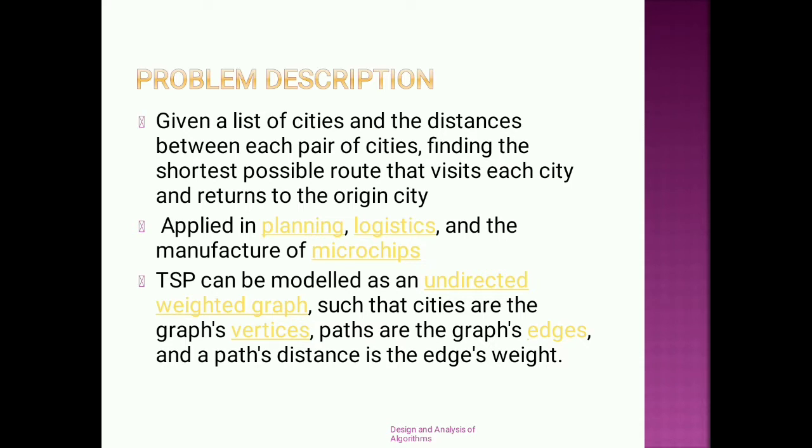Now, the modeling of the TSP, the traveling salesman problem. While solving the traveling salesman problem, we normally model it as an undirected weighted graph. It can be a directed graph also, but you can see the double edges, double arrows in the graph. That means if you consider the vertices 1 and 2, you'll have the path from 1 to 2 as well as from 2 to 1, and the cost of traveling from vertex 1 to 2 need not be the same as the cost of traveling from 2 to 1. It can be different or it can be the same.